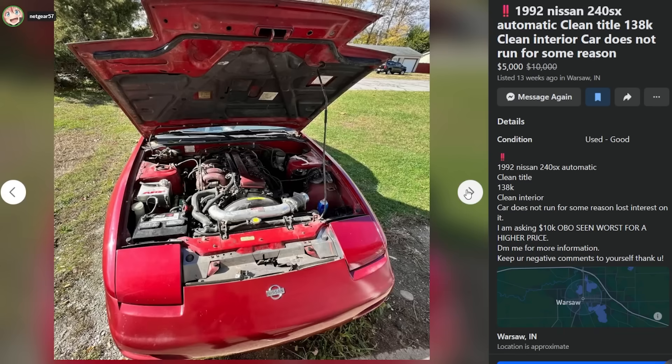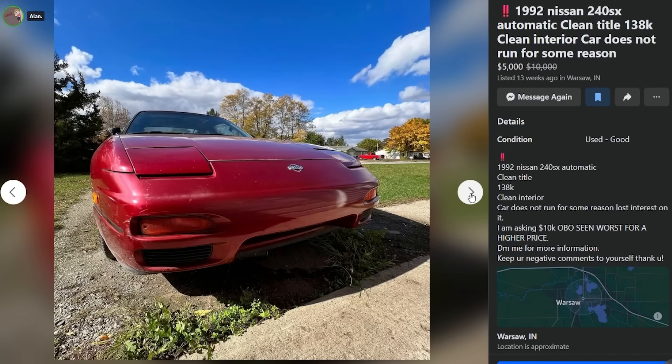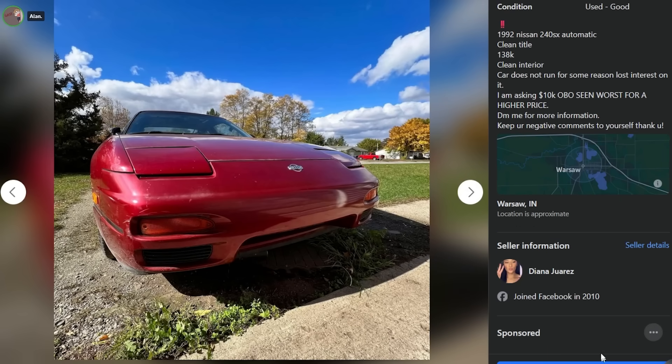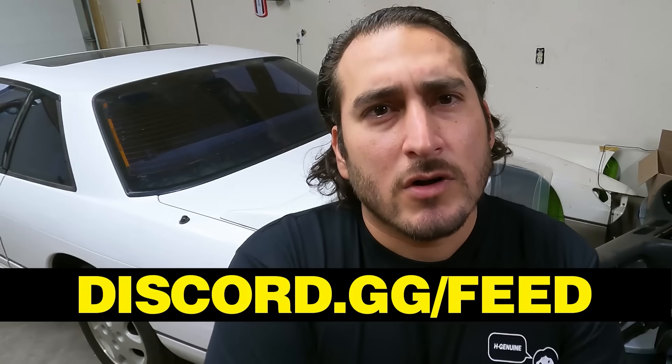I think it looks pretty nice. Honestly not bad, other than the baby. I've genuinely been considering getting one, but as you guys know the prices are just wild - the cost of entry is ridiculous. Someone said they saw a nice 240 and we're afraid to talk to the old man. We have to go back to the old ways of knocking on doors. It's outside the comfort zone of a lot of young people, but if you want that deal you have to follow someone home and say 'hey, is your car for sale?' Take their number down and maybe you'll get a call in a week, a month, a year.